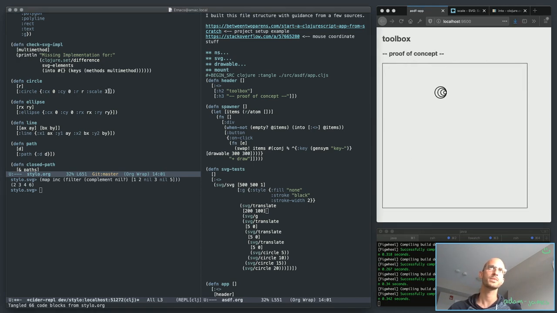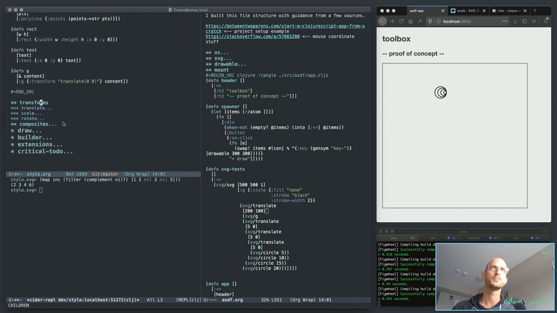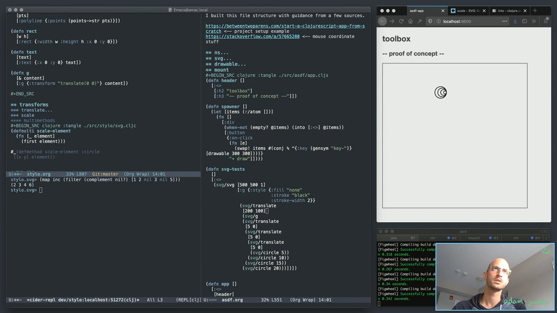Okay, good. So that doesn't do anything. Let's consider, okay, circle, scale element X, Y, and the element.